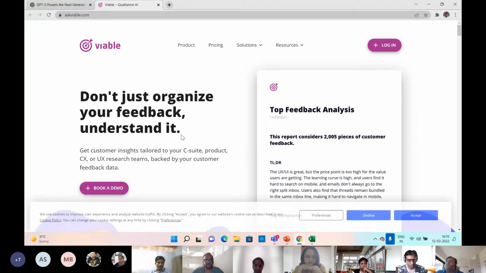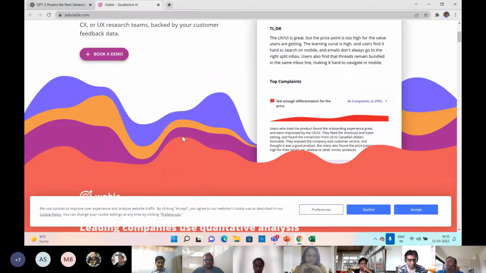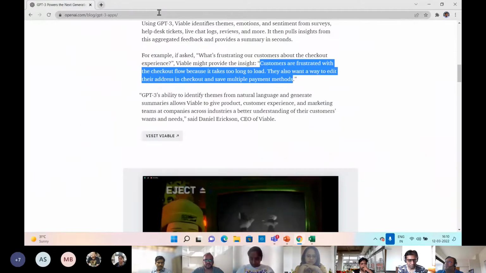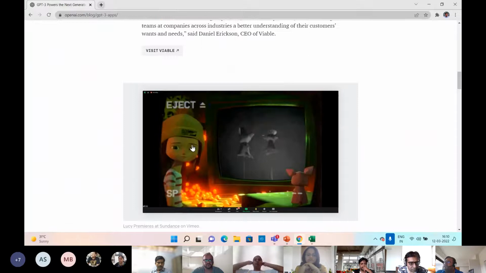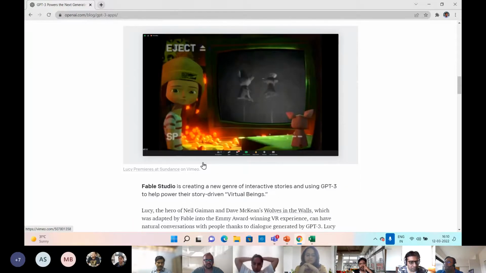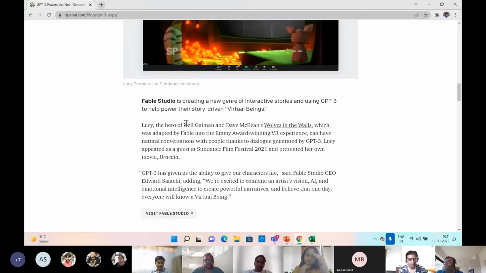You can visit Viable. Don't just organize your feedback, understand it. Book a demo. So this is one. Let's find out some more. Again, this is the interactive story application, Shrikant. Fable Studio is creating a new genre of interactive stories using GPT-3 to help power their story-driven virtual beings.